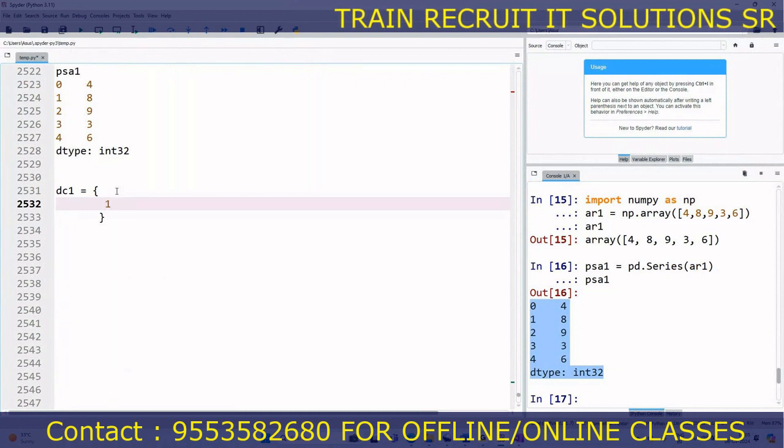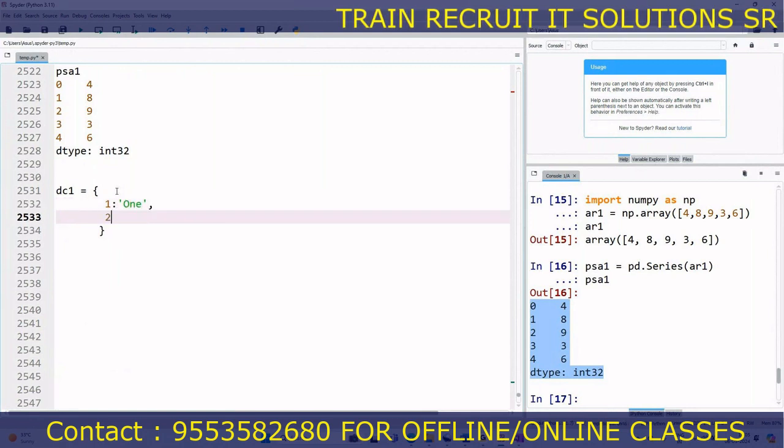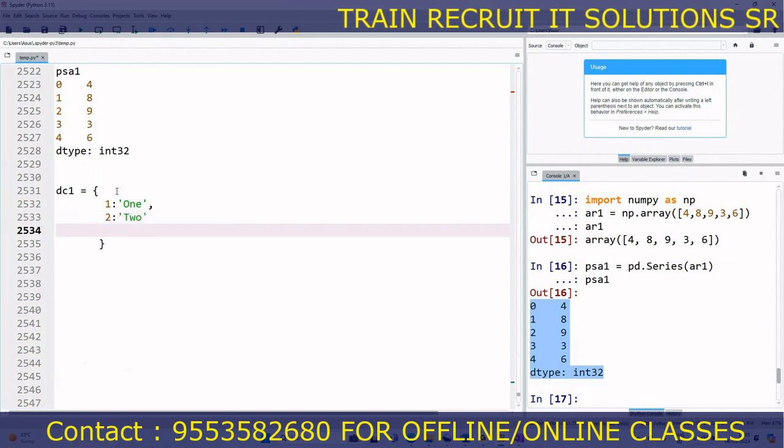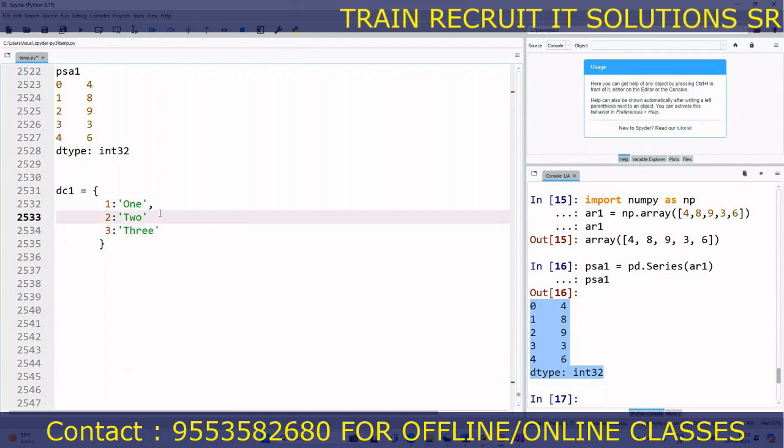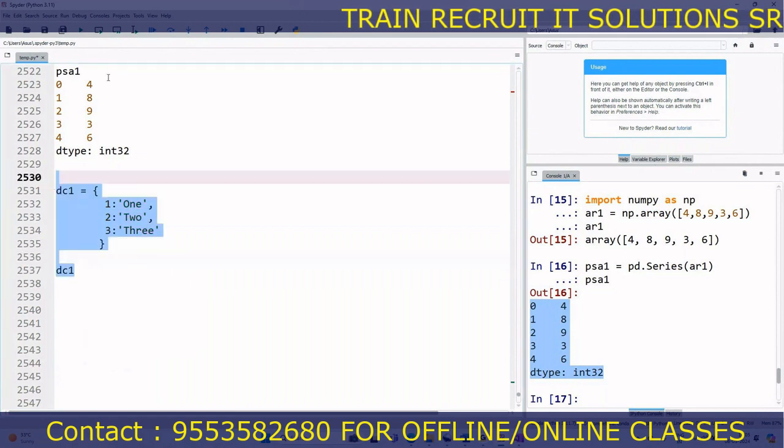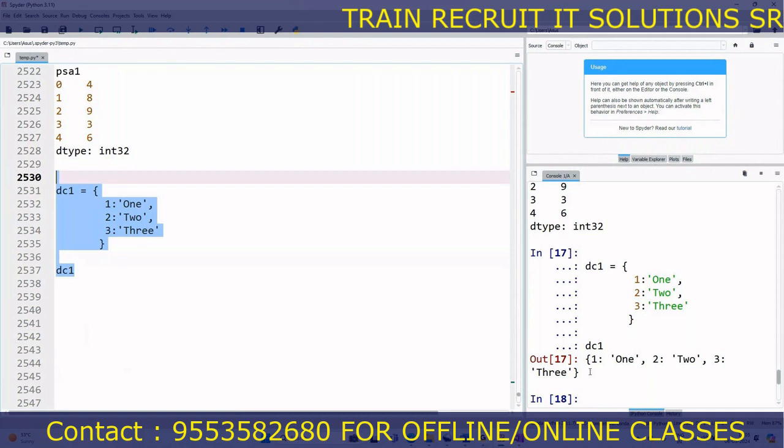I will say 1:1 something, next 2:2 something, and 3:3 something, some string, and comma. I'll say dc1. So what is dc1 here? dc1 is a dictionary.